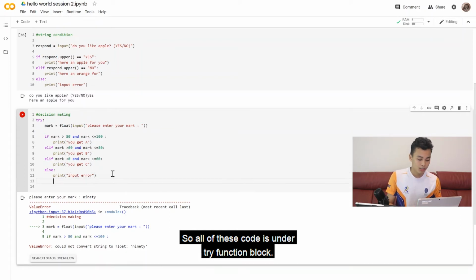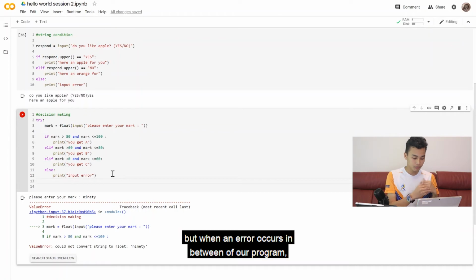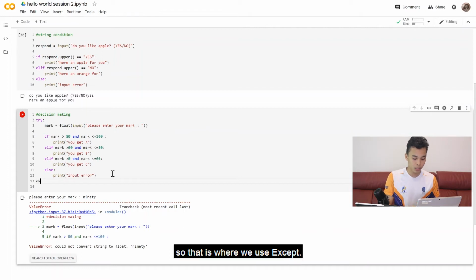So the program will by default try to run this code first, but when an error occurs in the middle of our program, that is where we use except.